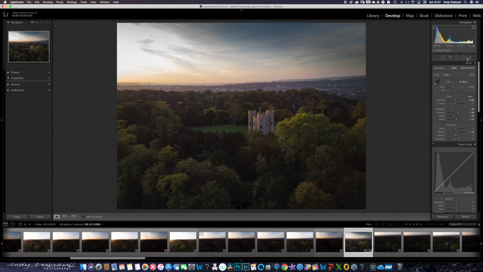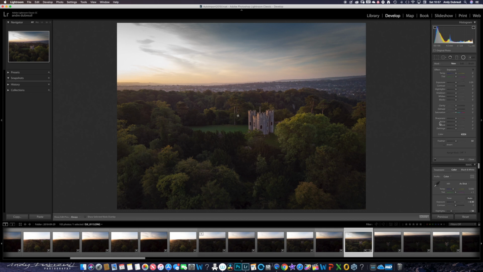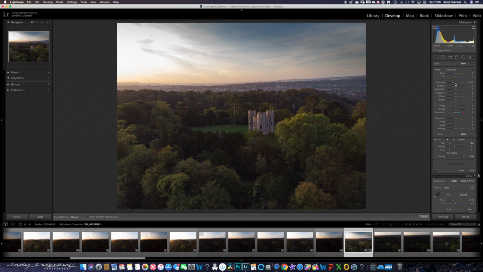You can always go back to it. If you don't like it, just click reset and it brings your image back.